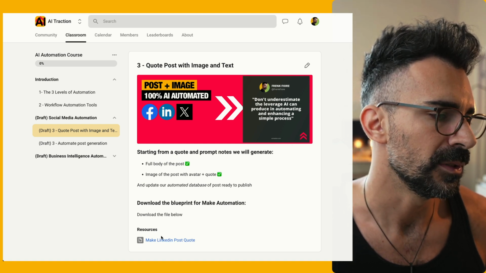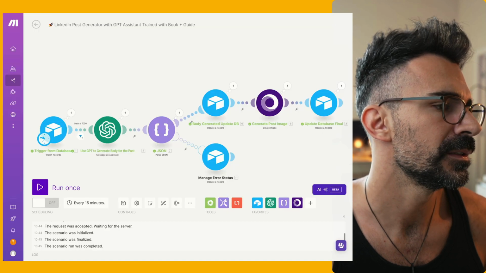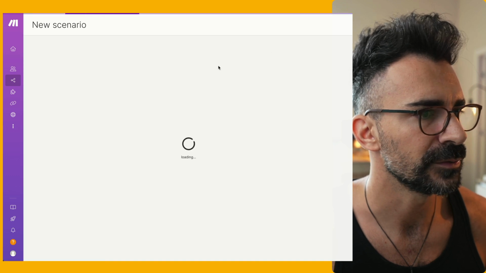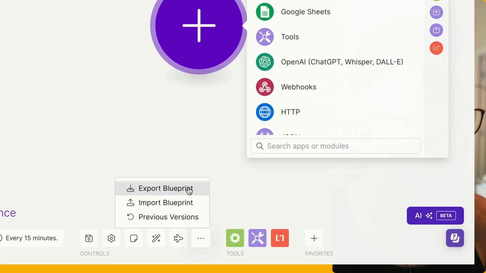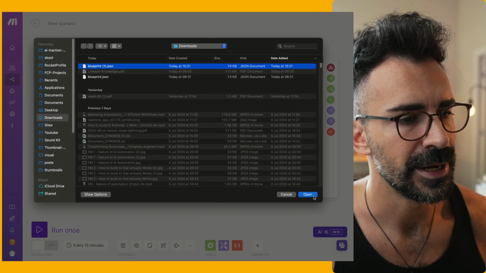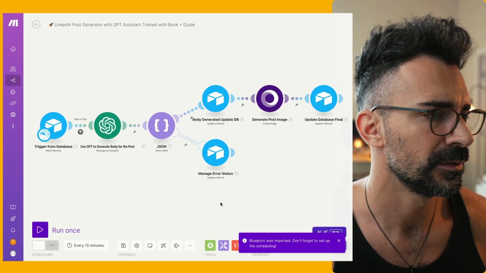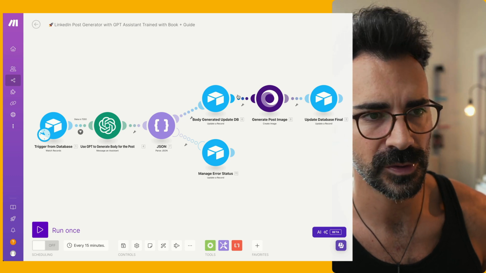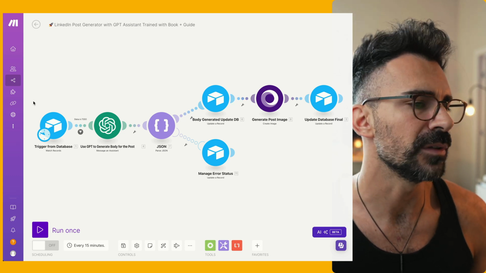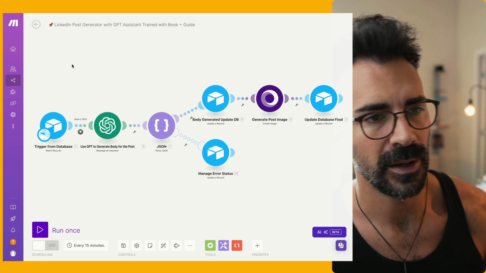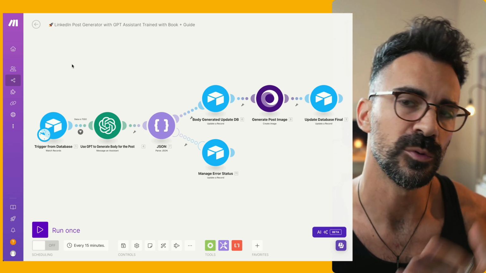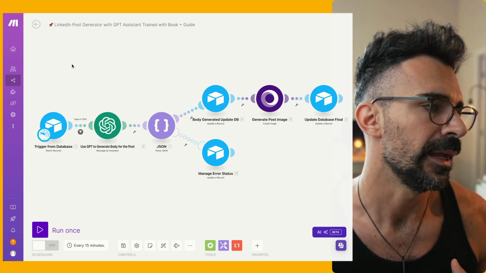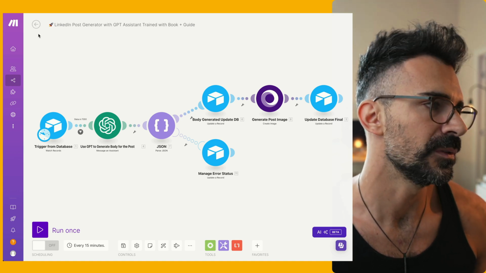You can also download the blueprint. What is a blueprint? So basically, you can use a blueprint to start from scratch and import my blueprint to create the base for the automation. So you can just import this. But now in the video we're gonna build it from scratch together, so you can understand really how it works and how you can leverage this tutorial to build your own processes for marketing and automating your teamwork, and then generating a new leverage using AI.